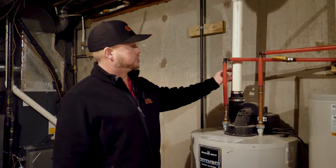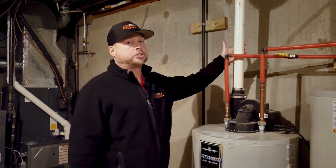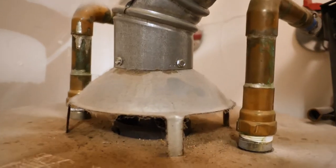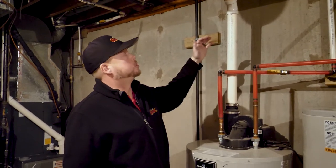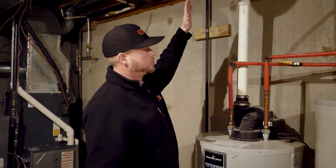A power vent heater is a lot safer because you don't have that metal flue that will rust over time. PVC lasts forever as long as it's installed correctly. As long as everything's glued in, you don't have screws or gaps in spacing compared to a metal flue. It's a forced air system instead of atmospheric, so you're not depending on that flue naturally pulling exhaust out — and it won't have issues with bird's nests or anything like that. This actually forces it out.